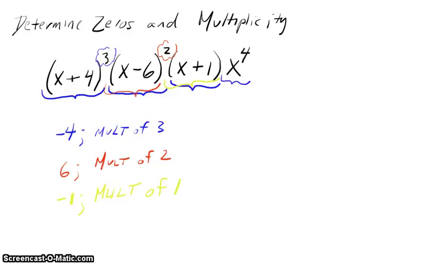And the last one, we'll do in purple, because John says that's your second favorite color. And we're looking at this one right here. What makes this 0? 0 makes this 0. And with a multiplicity of 4. Okay, so this is a pretty straightforward section. She might give you something where you have to factor it, but for the most part, you're talking about something like this.